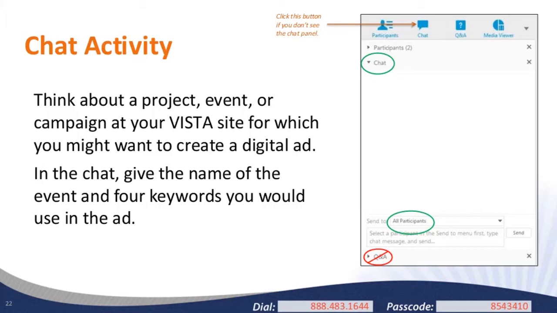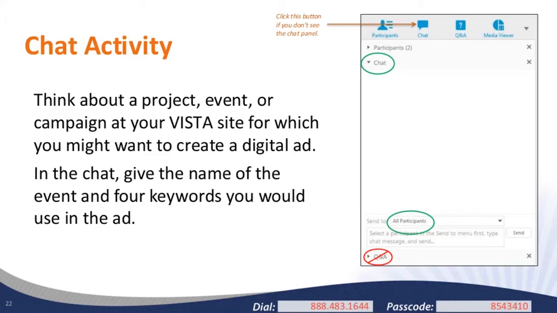The best advice I can give in terms of keywords is to just put yourself in the shoes of the user. You want to get people to an event. You know the name of your event. You know what it's about. But what would someone type in if they were looking for that type of event? Whether it's a summer concert, a specific geographic location, or something that's kid-friendly. Again, put yourself in the shoes of the person searching, and that will help you think of keywords that might get people to engage in your event.